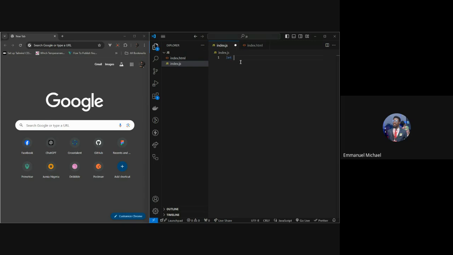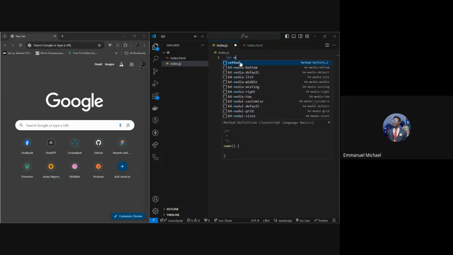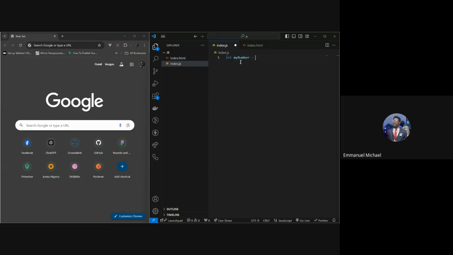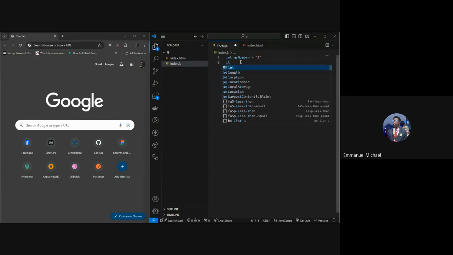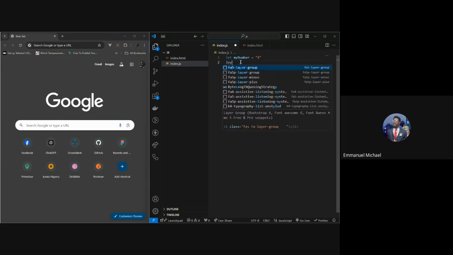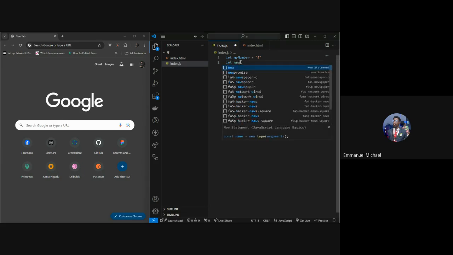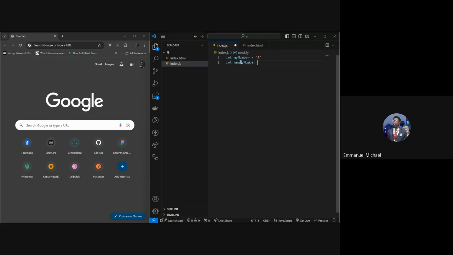Let's say my number equals "4". Let's say new my number equals 4. So can someone educate me very quickly? What's the difference between this and this? Because from my calculation, they are both 4 and 4.